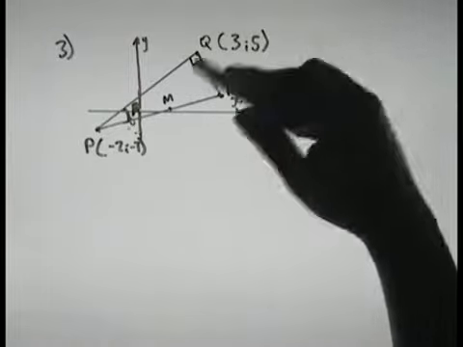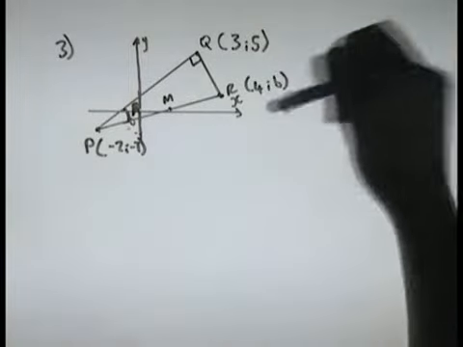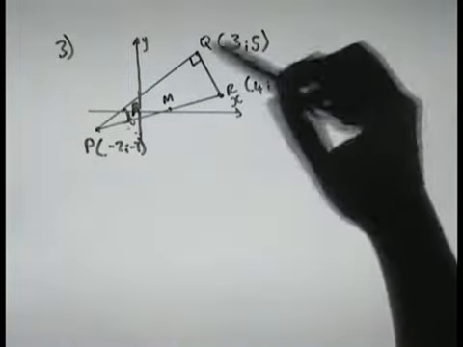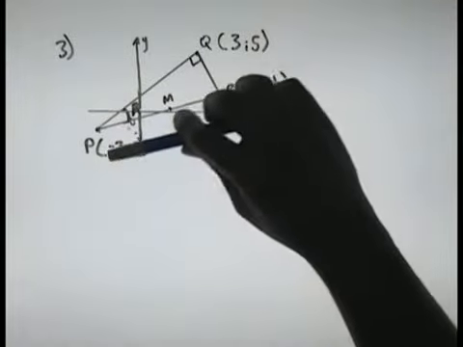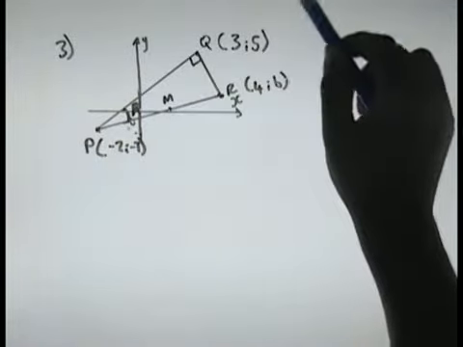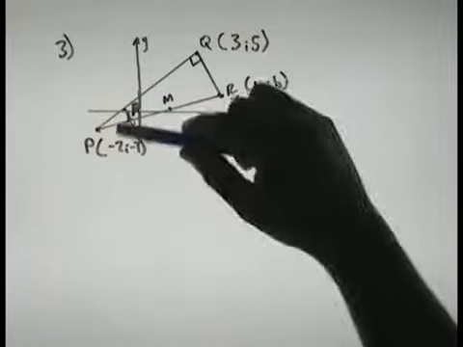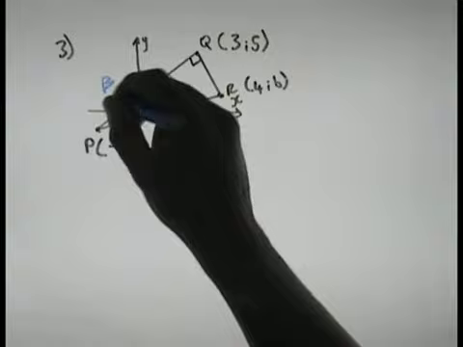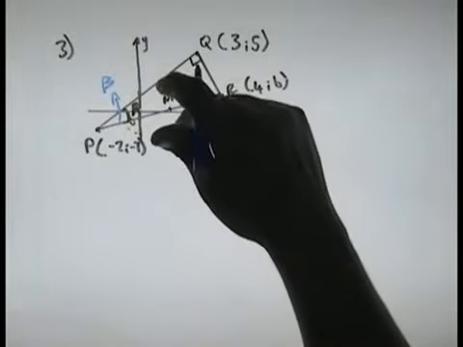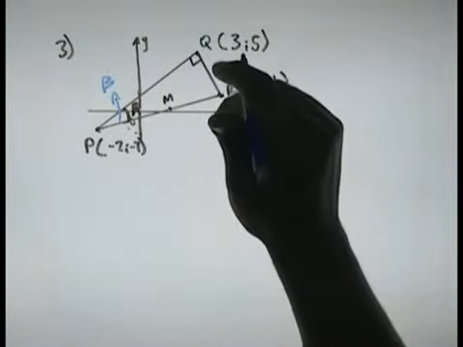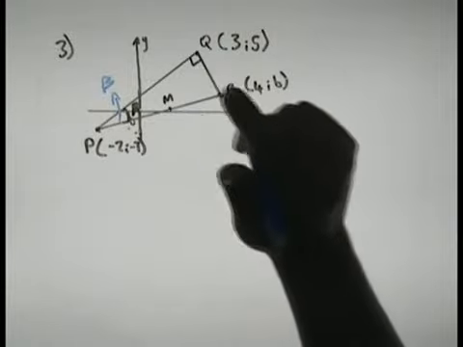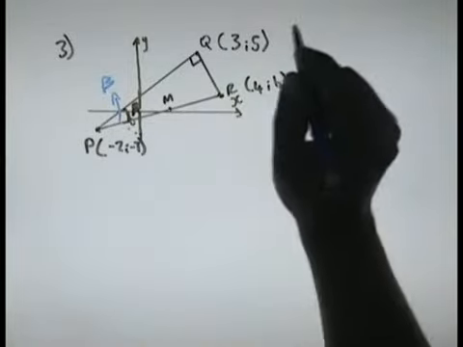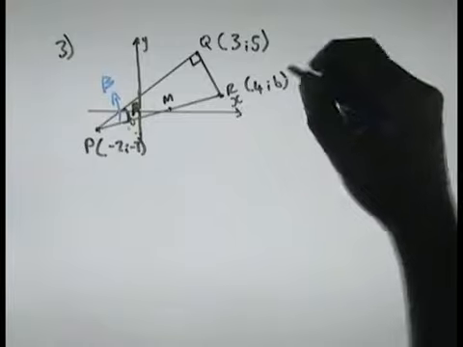The third one I gave you to do had a right angle triangle PQR, with RP or PR the hypotenuse, Q the coordinates 3 and 5, R the coordinates 4 and B, and P the coordinates -2, -1. Angle QPR is given by beta. Let's just write that over there. That's beta. And M the midpoint of PR. The first thing I asked you to do was to determine B.